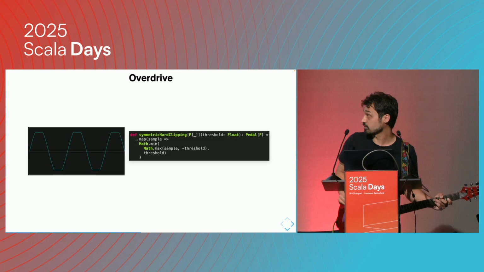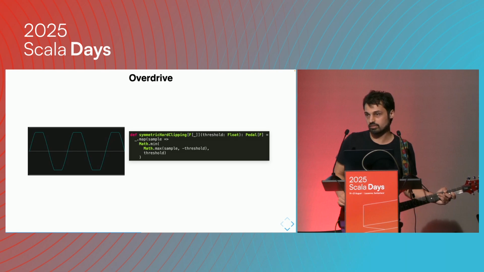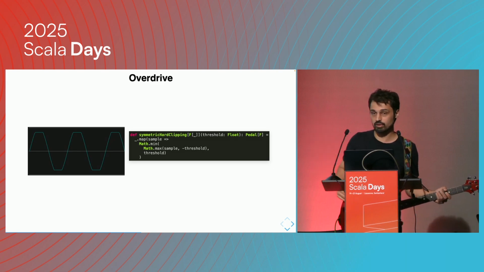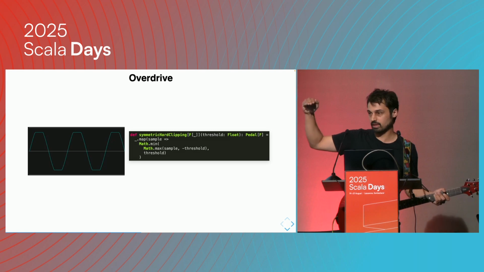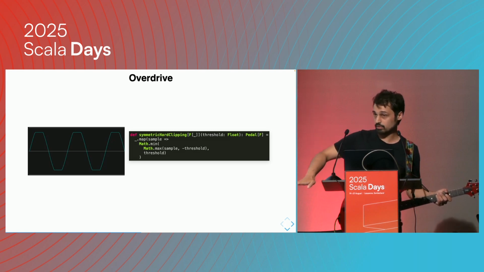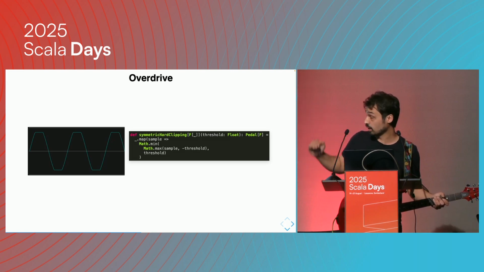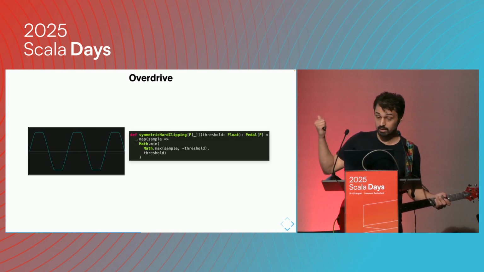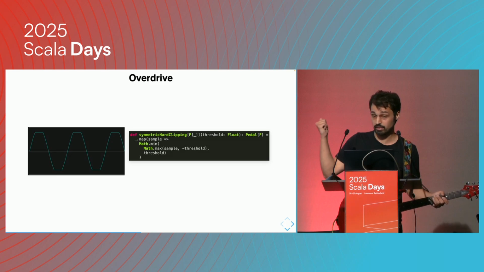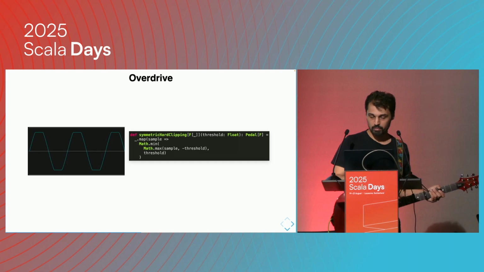So this is what we call symmetric hard clipping, because we're clipping both the top and the bottom. It's very easy for us because we've got some kind of threshold, and if it's above that threshold, we just want to bring it down to that threshold. And likewise, when it's below the other threshold, bring it up to that threshold. So we can implement symmetric hard clipping just with this function here, just using the math max and min. But I didn't want to stop there.